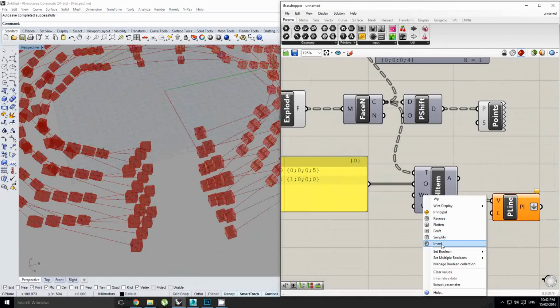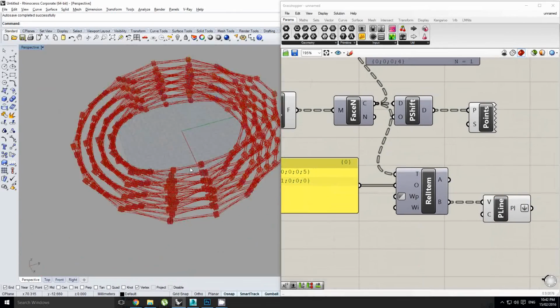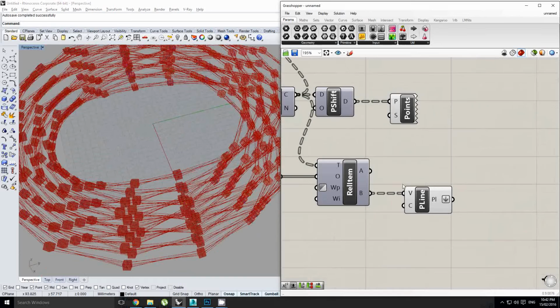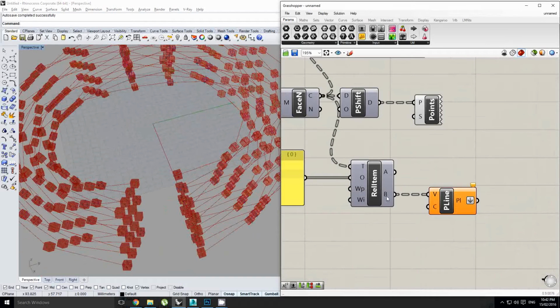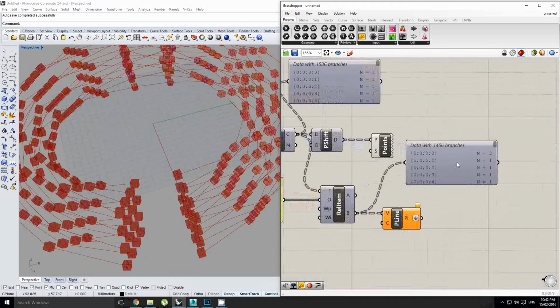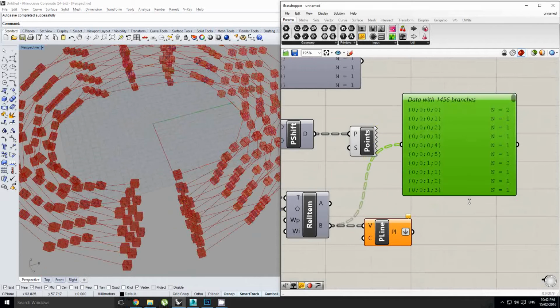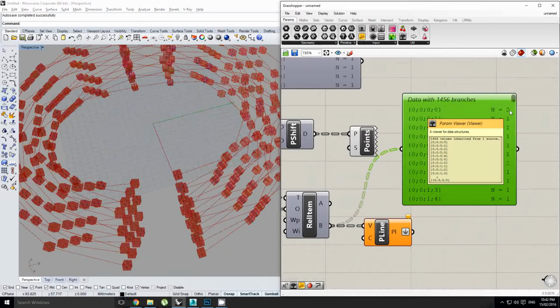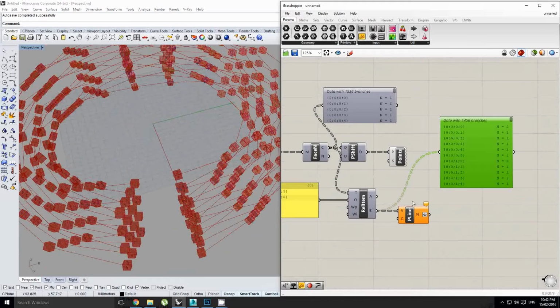So I'm going to invert this pattern, and now we just need to find which one of these is the one we want. And actually, before we wrap the paths, we can check that in here. So we can see every time we get 2 points in a list, we want to keep that item. So it looks like we're keeping every 6th item.